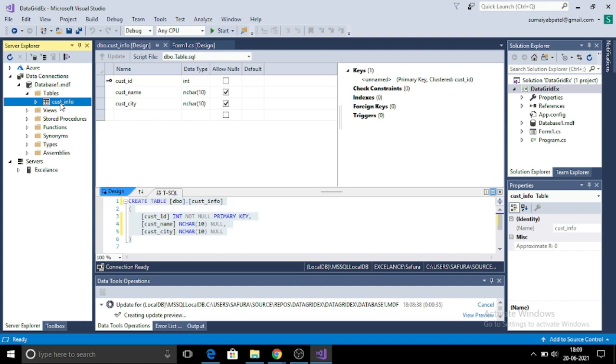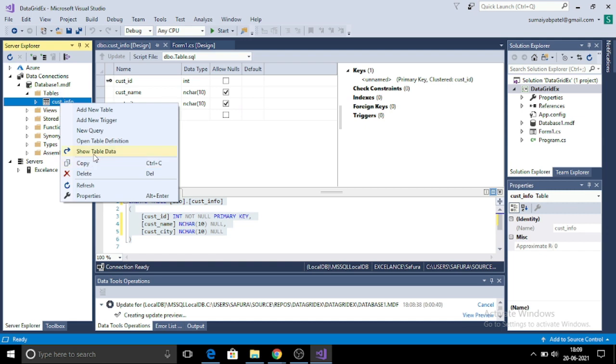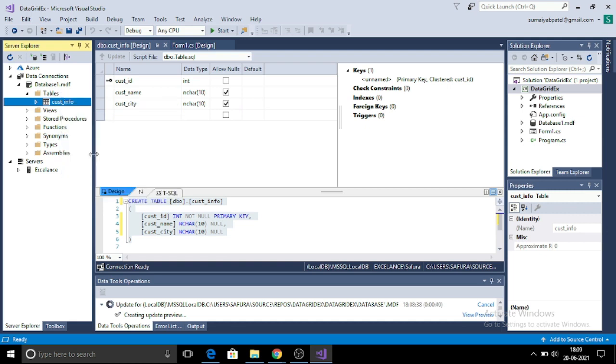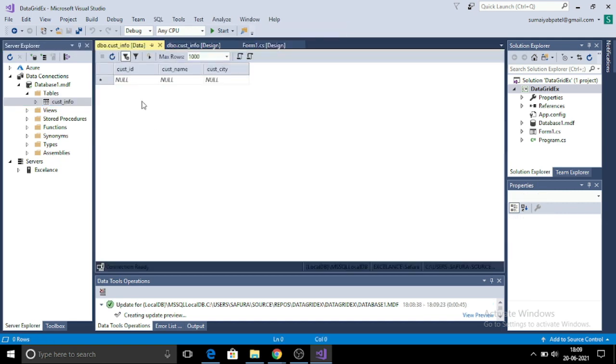Now I want to fill some data in this table. So for that, again I'll right click and click on show table data. So the contents of my table will be shown here. You can manually enter some random data. So here I am entering customer ID 1, then customer name John, and city as New York.